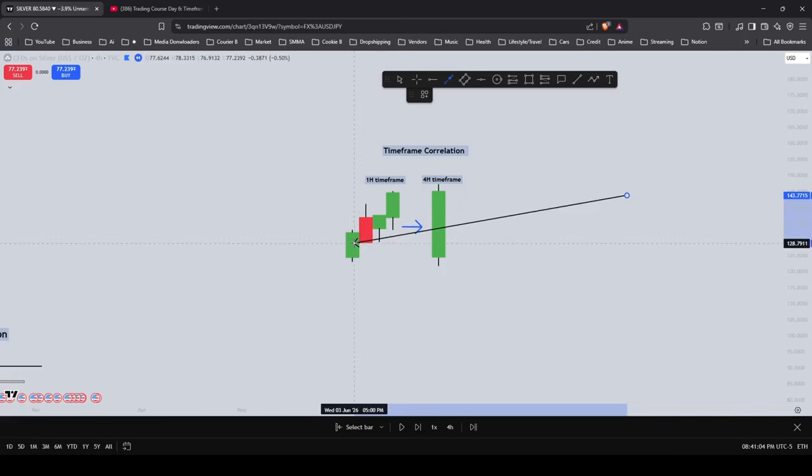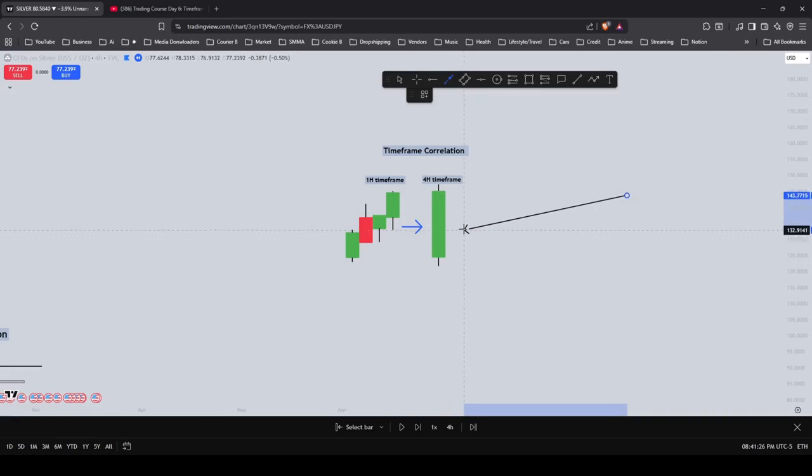So for example, how does the 1 hour and the lower time frames follow the higher time frames? This is a 4-hour time frame candle. So you have 1 hour, 2 hour, 3 hour, 4 hour. All 4 of these candles make up this one giant candle on the 4 hour. Are you following me? I'm just going to reiterate this. The lower time frames make up the higher time frames.